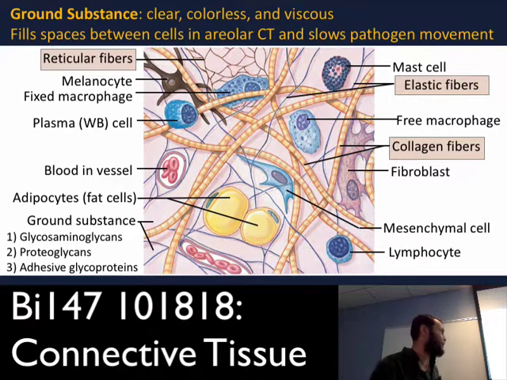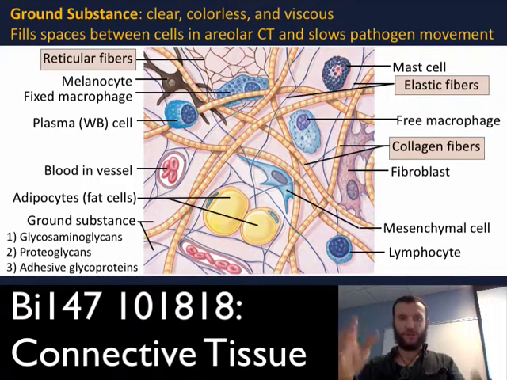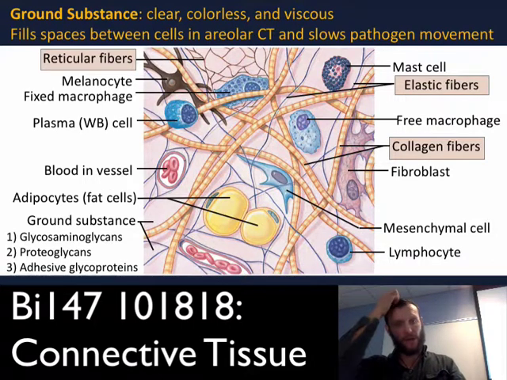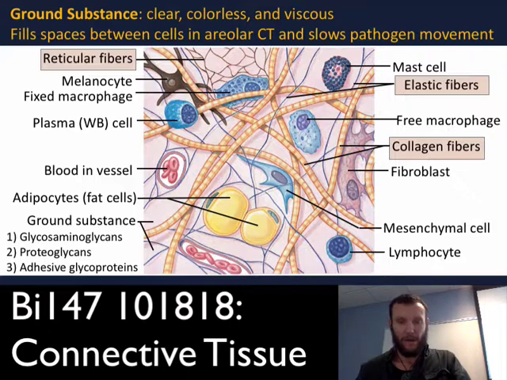So here we see a cartoon of it. In this cartoon, the yellow cables that are striped represent collagen fibers, and the little blue thin wavy lines are elastic fibers that run through areolar tissue. And you're going to have blood vessels. You see there's all kinds of other cell types in there. It doesn't really matter what all those cell types are, but you see a mesenchyme cell and a fibroblast. We talked about those. So they are definitely found in this tissue.